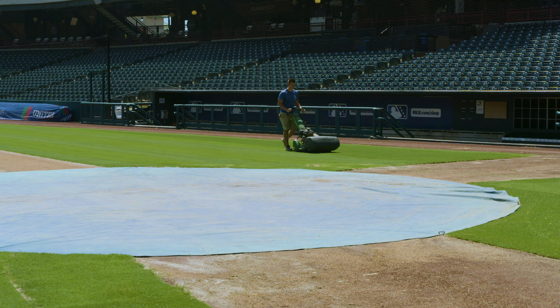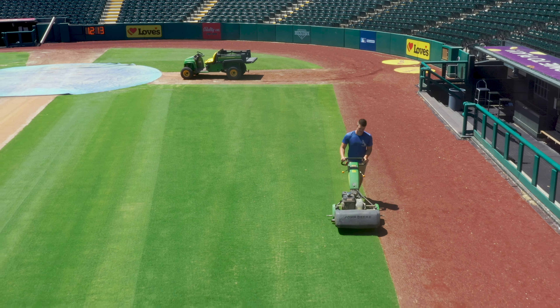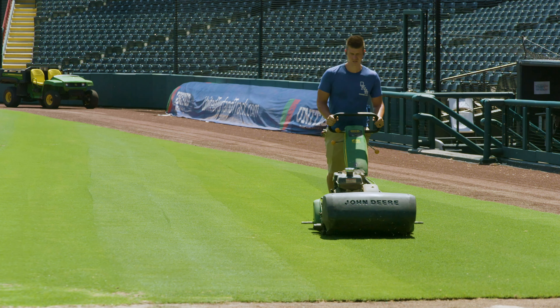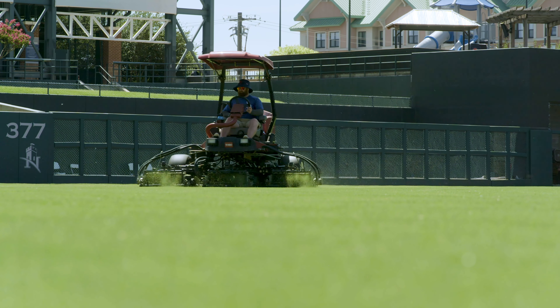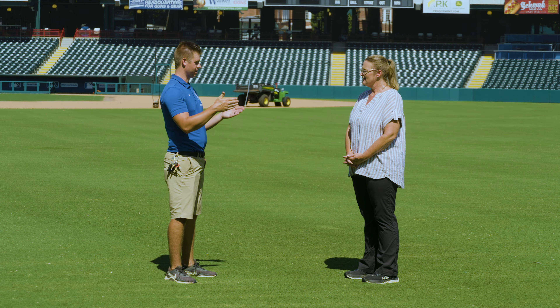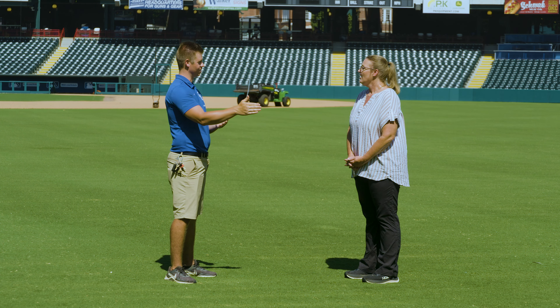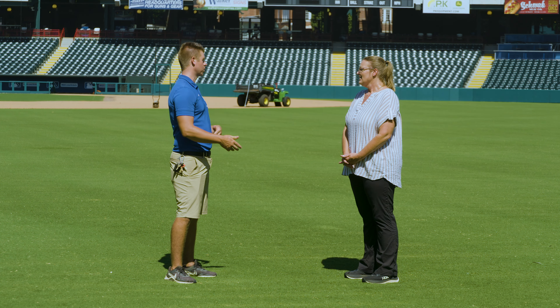Tell us a little bit about what that daily maintenance looks like for this Bermuda grass. So we're mowing daily. We mow with the walk-behind reel mower on the infield and foul territory, just because those are a lot more high traffic — we don't want our big riding fairway mower on the infield or foul territory. So we're usually walk-mowing those, and we also collect the clippings on those areas. The outfield we're also mowing daily with our Toro 3575 fairway mower. We kind of have it in a specific pattern — we have the stripes where the ball tries not to snake. If you have a bunch of crisscrosses with a reel mower and rollers on the back, the ball might snake. So if you're an outfielder or an infielder and the stripes intersect, the ball might move this way or that way. So you want the ball to play as true to the outfielder or the infielder as possible.